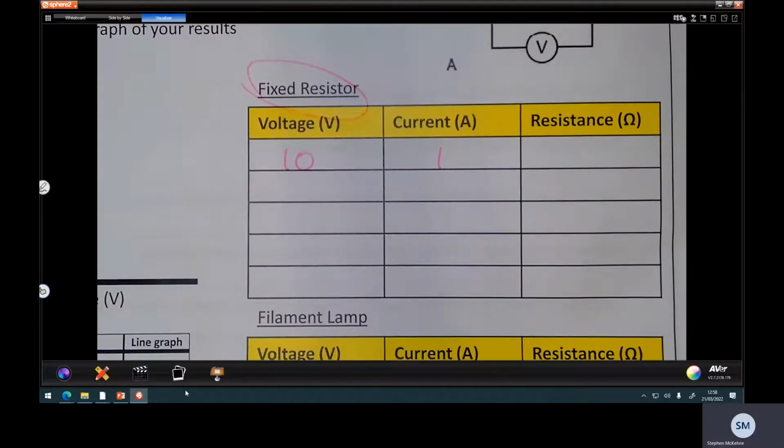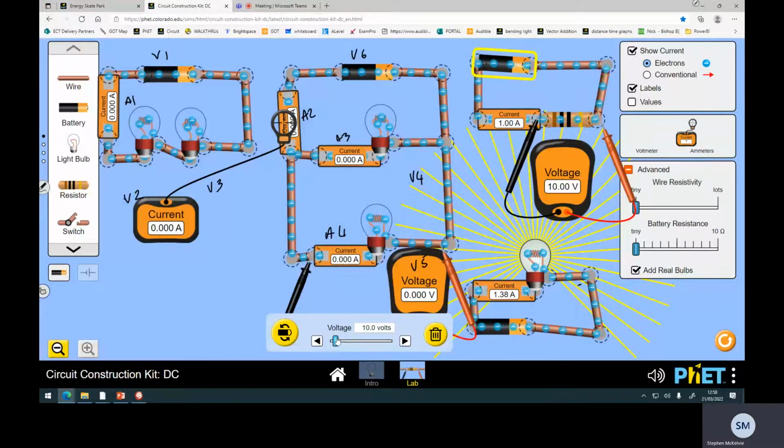Yes? Let's do 20 volts. And now 30 amps. Okay, lovely. Tell me, what's confusing you? Right, so we are in the top thing. This is 2 amps of current. That's down there as current A. And then the voltage will be down here. So currently it's at 20 volts. I'm about to move it to 30 volts.